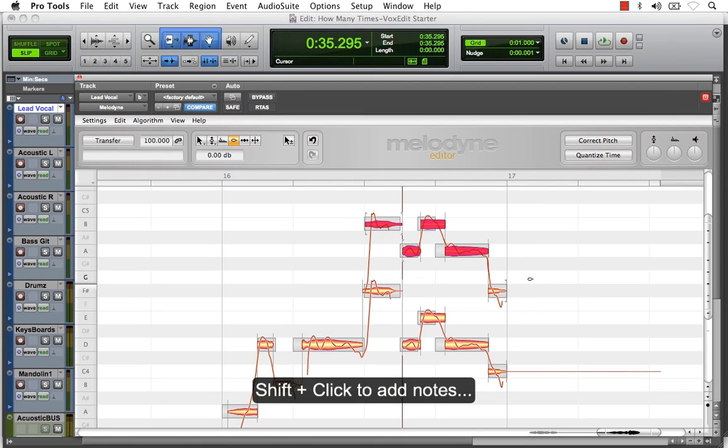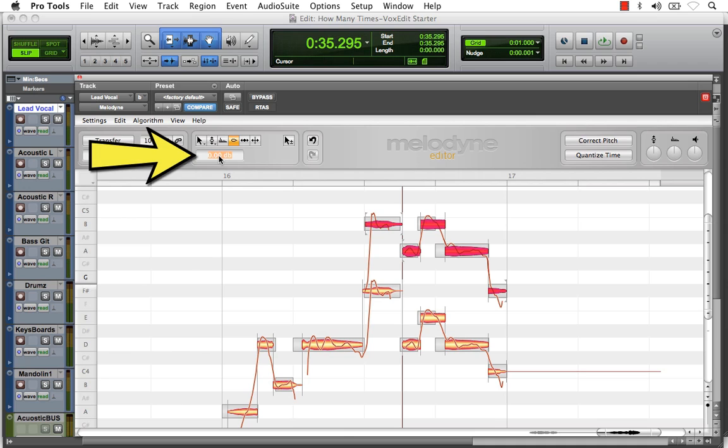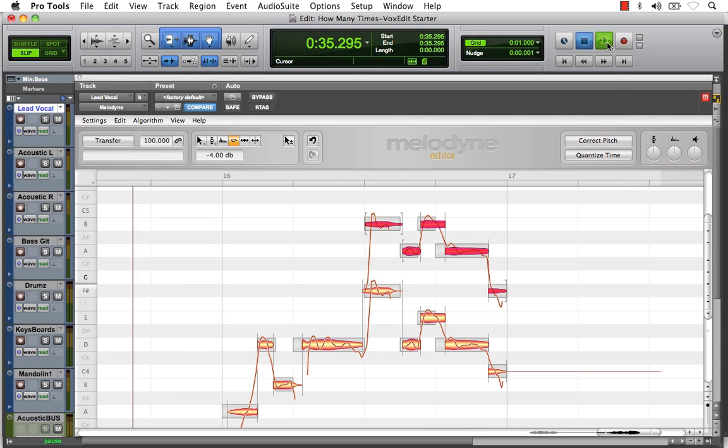Another thing I like to do here is choose my amplitude tool. Okay, let's include this note right here. And I'll come up to my dialog box and simply choose, let's say, -4 dBs. And you'll see that the audio was reduced by 4 decibels. Let's take a listen to our work.